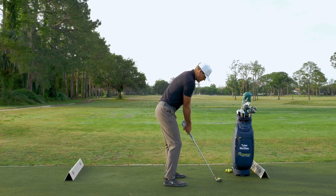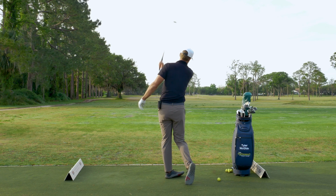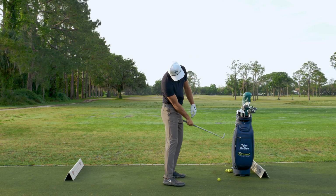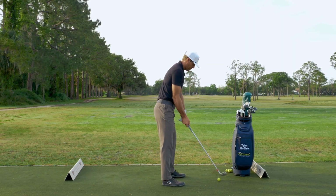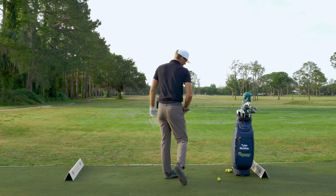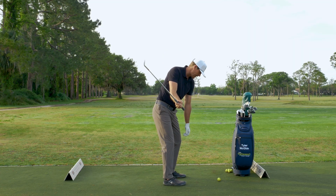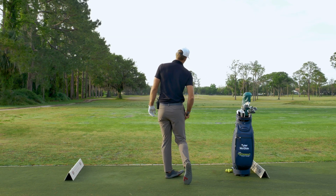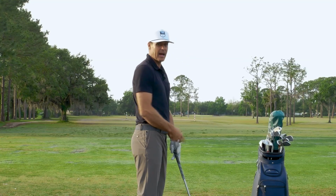So when I go up here, the first thing is, what's it going to feel like to let that arm swing through? If I added his old move, it would sort of trap me this way, and it would be really hard for me to get to that nice finish position. If I do it this way, I can let my body help it. So I would start with a little one where I'm here, take my front hand off, and then just try to chip it with my trail arm, okay? Super hard drill. I would start with the patterning first.